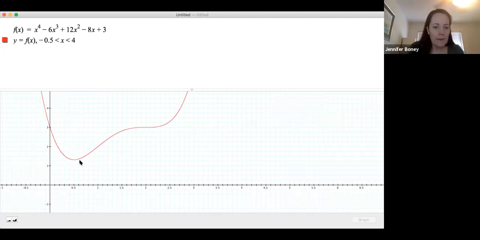So we've got around x to the 4th. Did I get the right function in there? Or am I missing a number? x to the 4th, x cubed, 12 minus 8 plus 3. All right. So around 0.5, we have our value 1 point, whatever it was, 313 or so. And that was our minimum.